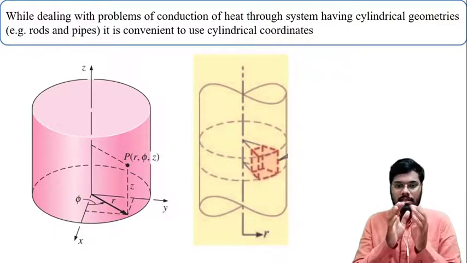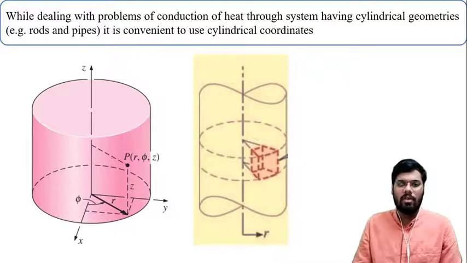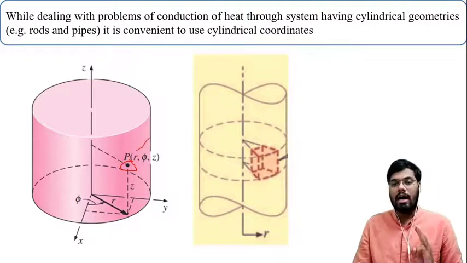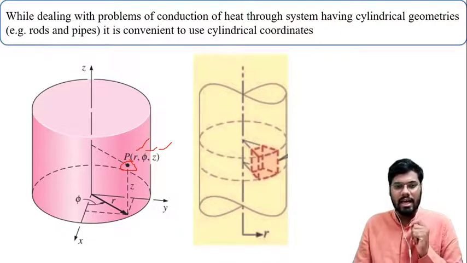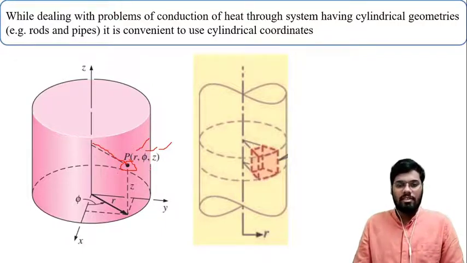But in a cylindrical system, as you can see in this figure, if I want to locate the exact location of this point in cylindrical coordinates, then I need three variables: r, phi and z. Now what is r? From the figure you can see that r is the distance from the z axis. This is the distance which shows the value of r. Z is the height parallel to the z axis, the height of this point from the ground, so it is represented by z. And phi is the angle.